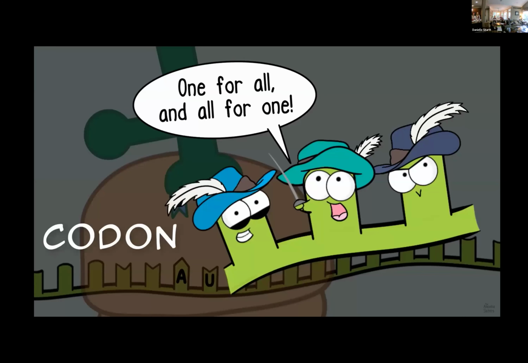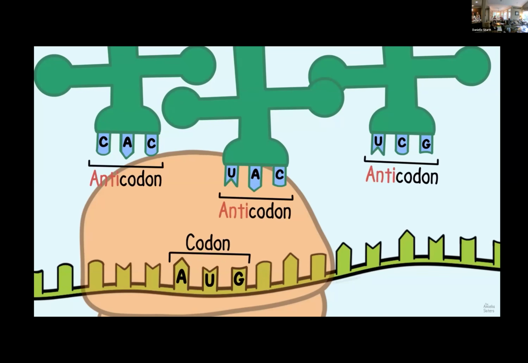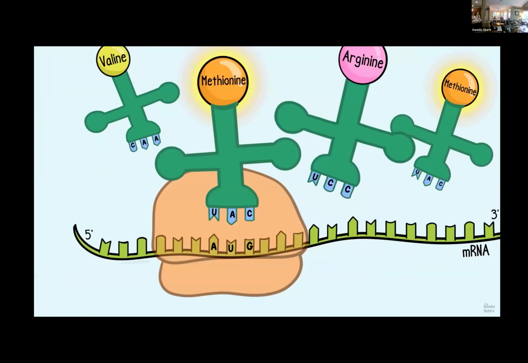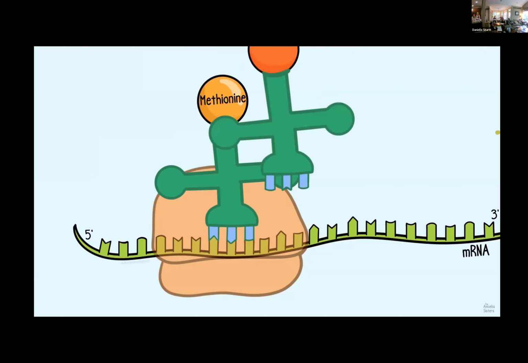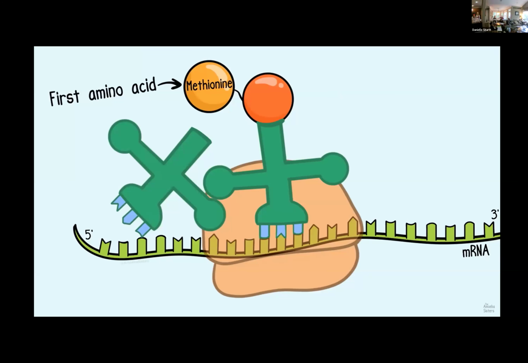That's called a codon. So for example, in this mRNA, the tRNA would read the codon AUG. One of these tRNAs contains a complementary anticodon, which in this case is UAC. All tRNAs that have the anticodon UAC will be carrying an amino acid called methionine. A tRNA with the UAC anticodon comes in to pair with the complementary AUG codon on the mRNA. It transfers the amino acid it carries, methionine. The tRNA will eventually leave, but it will leave behind its amino acid. That's the first amino acid, before looking at the next codon.